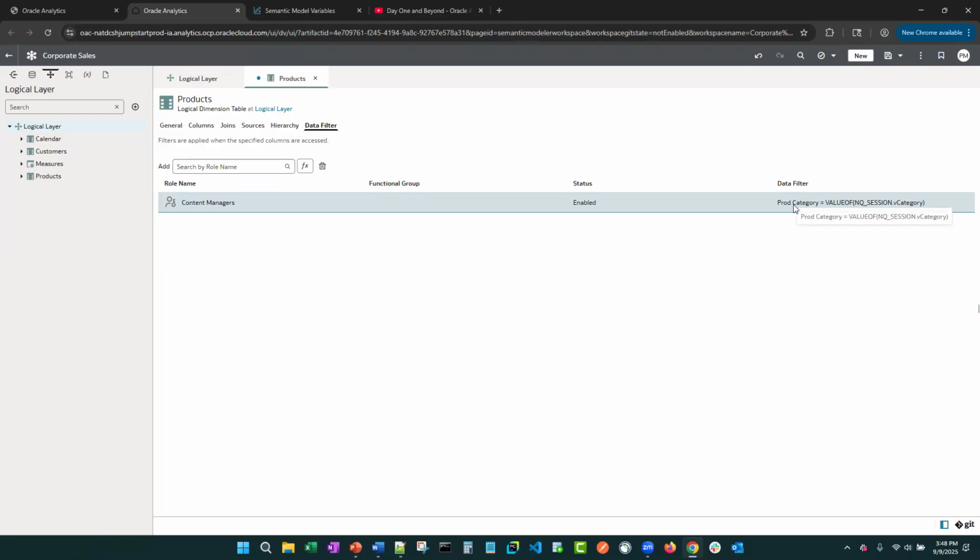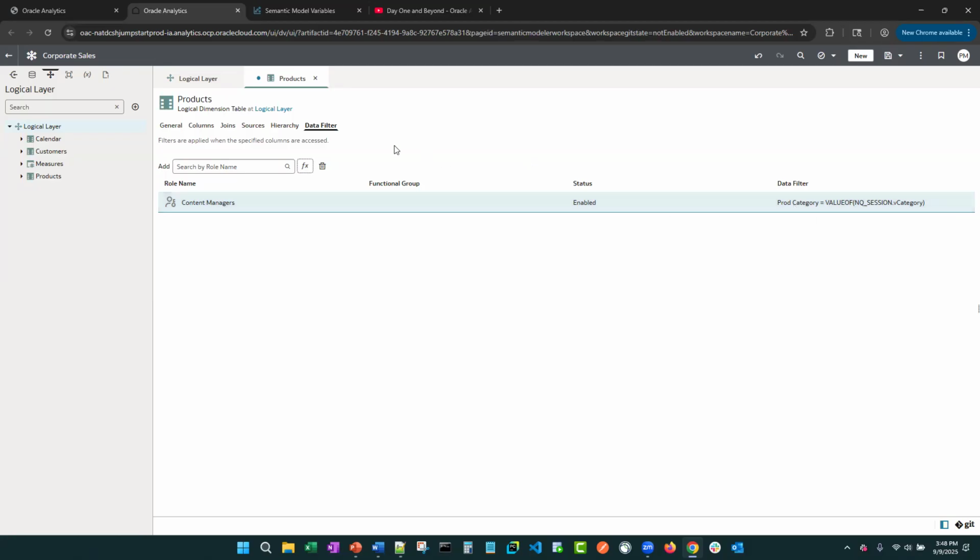That simple. I've seen customers create a custom application group for every single different row level security, like if you have 10 different types of product categories, they've created 10 different application roles, right? You don't need to do that. One application role is fine. And then you just make these variables and you make it very dynamic. And you just have one table that holds the user ID of their OAC user ID and their product category. And you can enable this in just a few minutes.